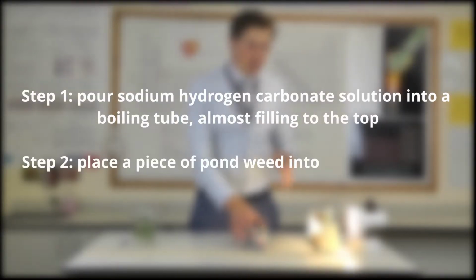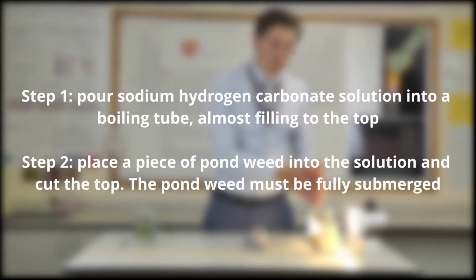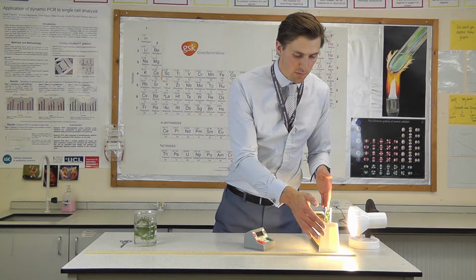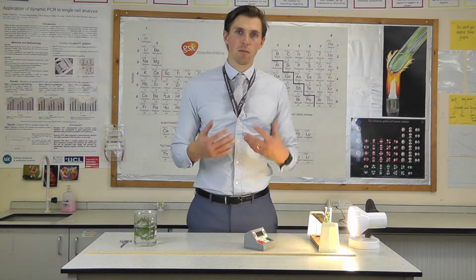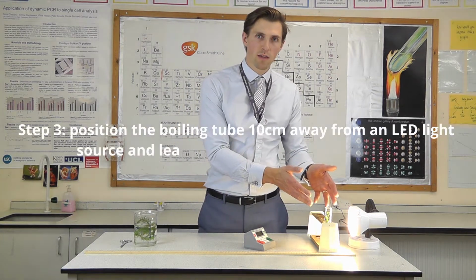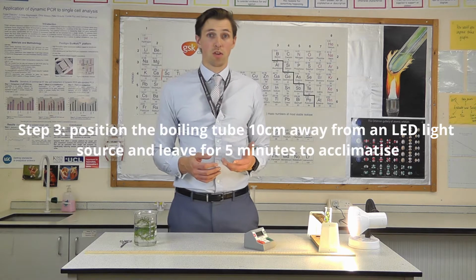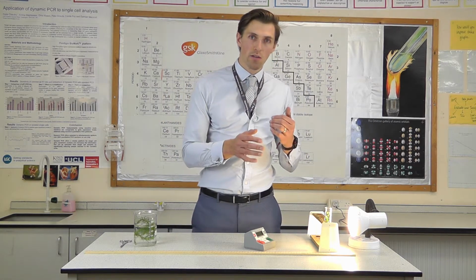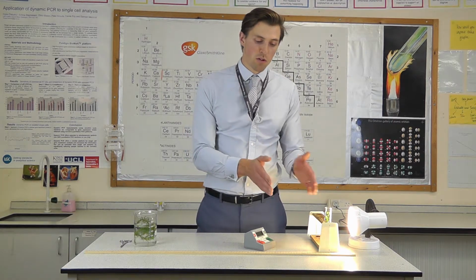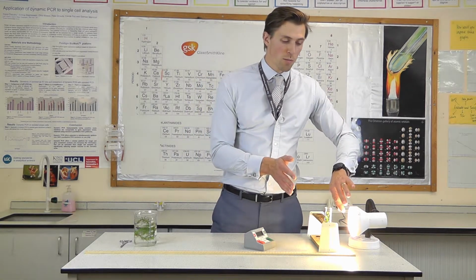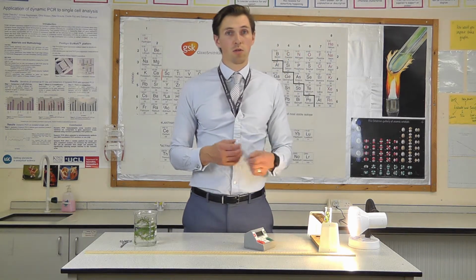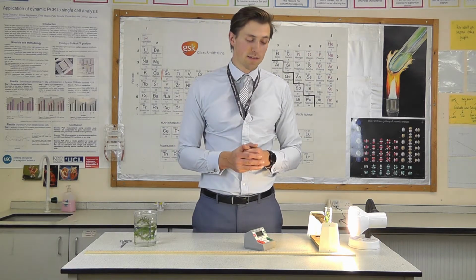And how we're doing that is by changing the distance we've got from the lamp, and we're going to move it along in 10 centimetre increments. I've got it positioned at the moment at 10 centimetres. Now, the things we need to keep the same. Well, we're changing light intensity, so we need to keep the temperature the same. That's why we're using an LED bulb here. We want to keep the temperature as close to the same for each experiment as possible. If this is giving out a lot of heat, then obviously when we're closer to it, the temperature is going to change, and therefore that's going to affect our results as well as just the light intensity.